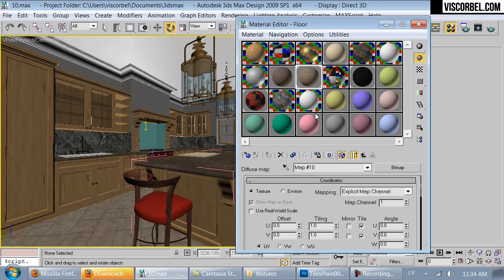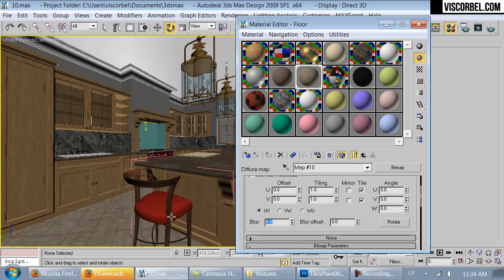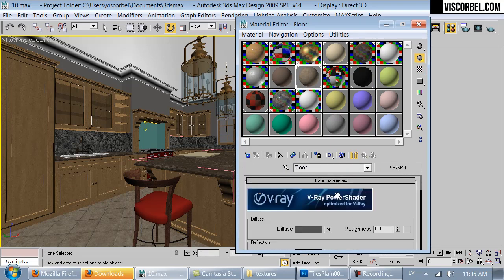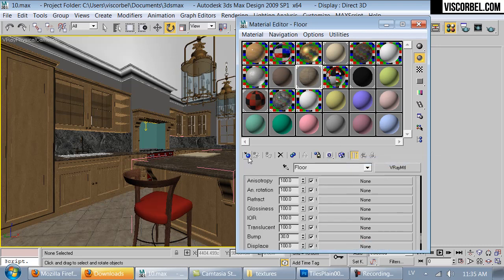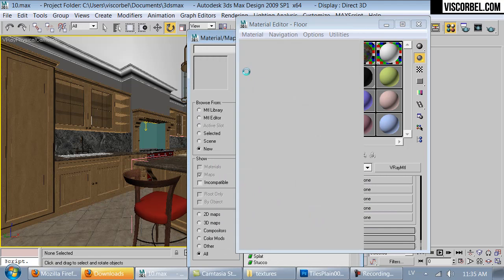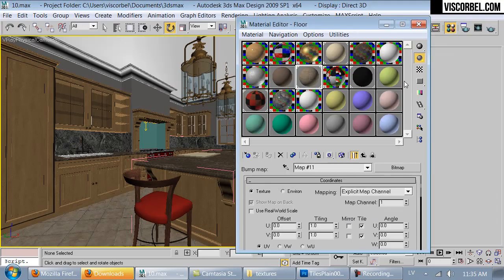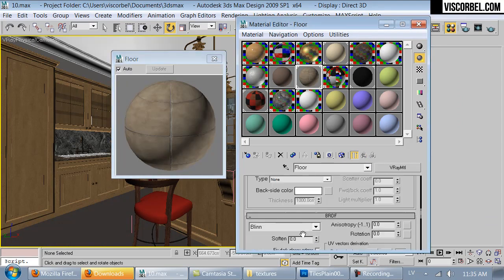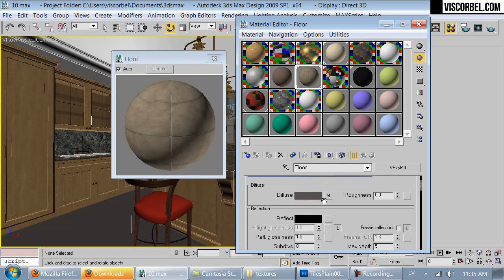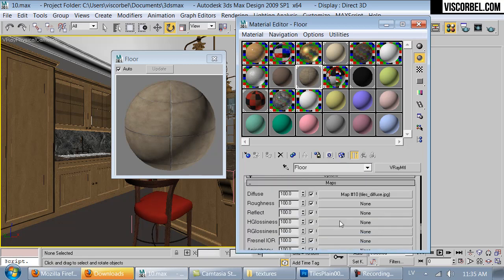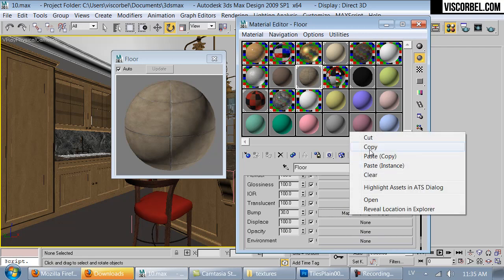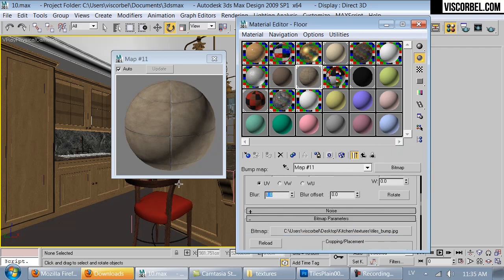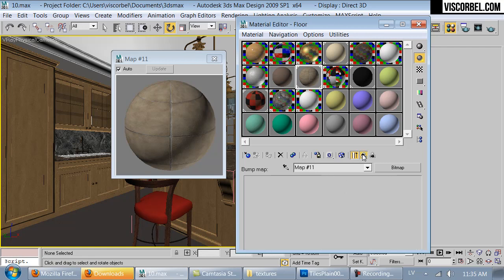Now let's add some bump. First I'm going to reduce the blur. Actually, and set up the bump map. Alright, let's leave it at 30 for now. And let's copy the bump map to the reflection slot.